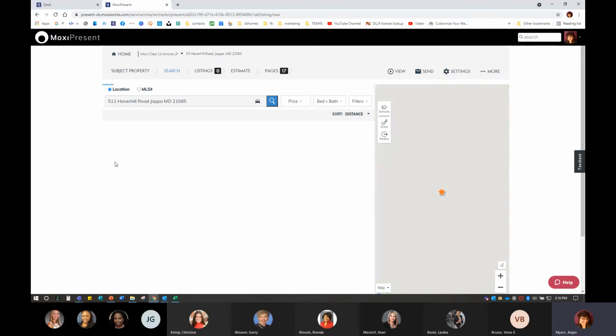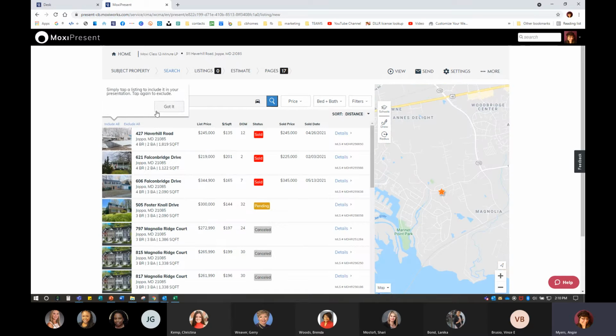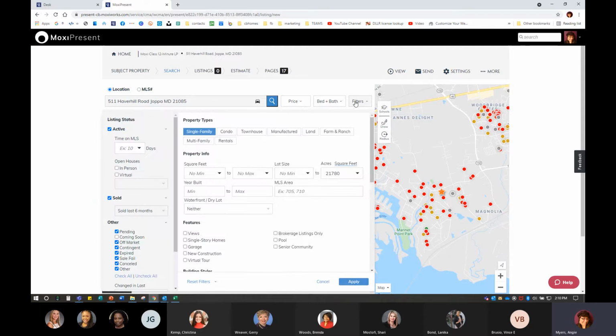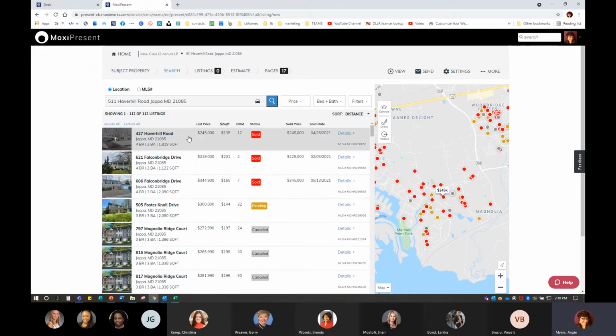And this is where I have 2 different options. So it's autofilled that property address for me. I can do my CMA right here in this tool. I can add the price, the beds, the baths. I can go through and filter based on my subject property, or what I always prefer to do just myself, I really want to do my CMA in the MLS. I just find it much easier.